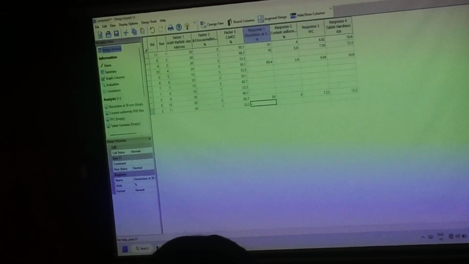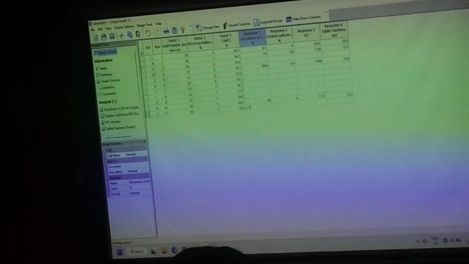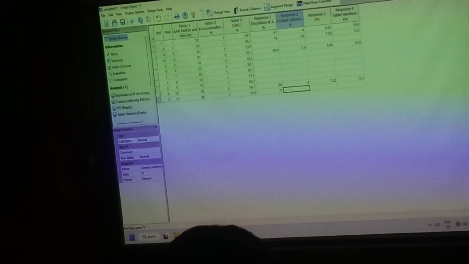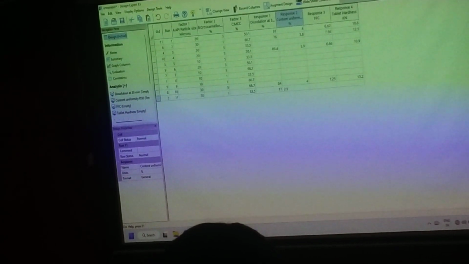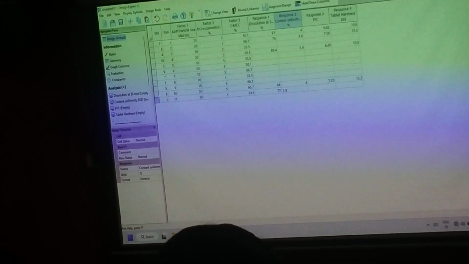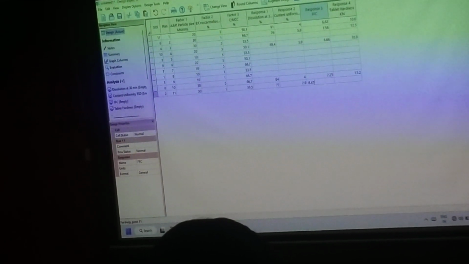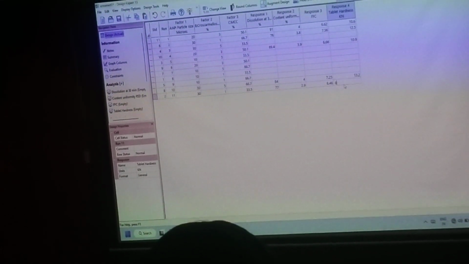Dissolution is 77. RSD 2.9. FFC 8.46. Hardness 8.3.